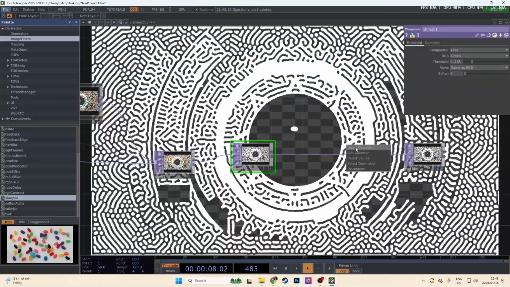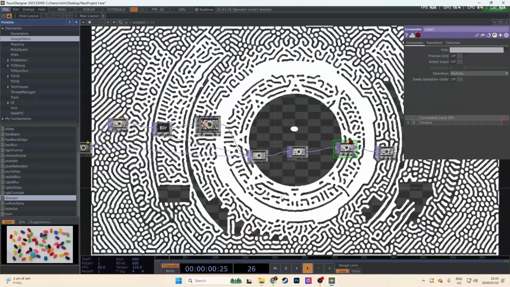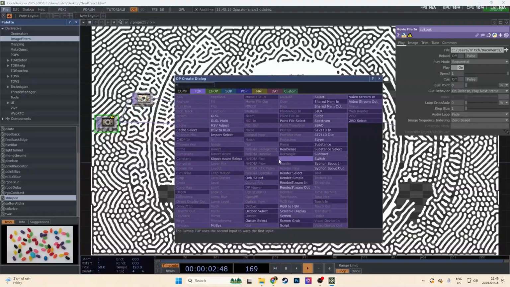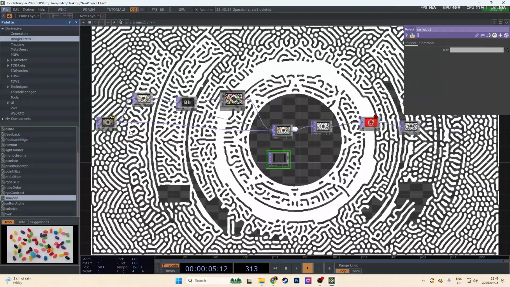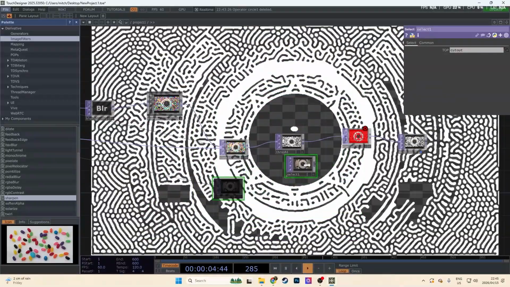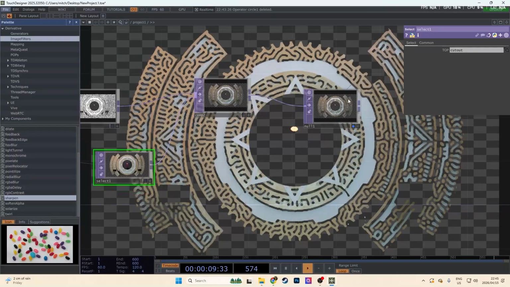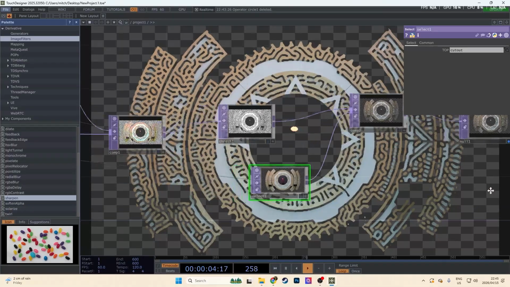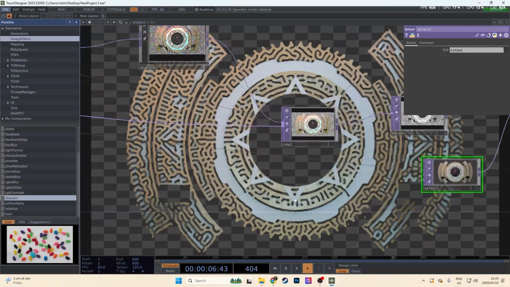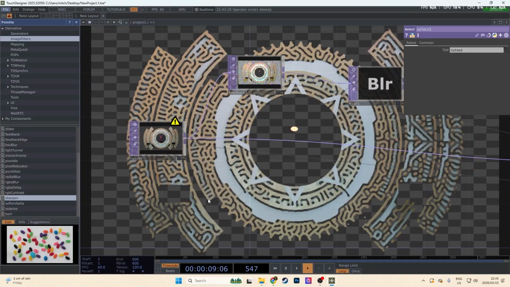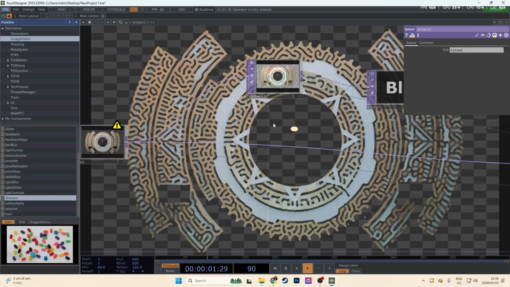And here I want to add another composite, and let's add a select, take our cutout. If we go to the select, you see where it says top, we can just drag and drop our cutout in there. So we select it just so it's a little bit neater. Drop that into the composite, and now we've got something going on. So now we can play and have funky things.